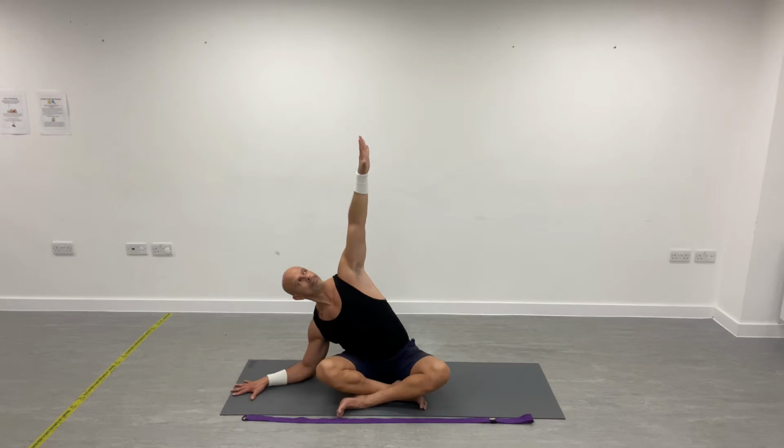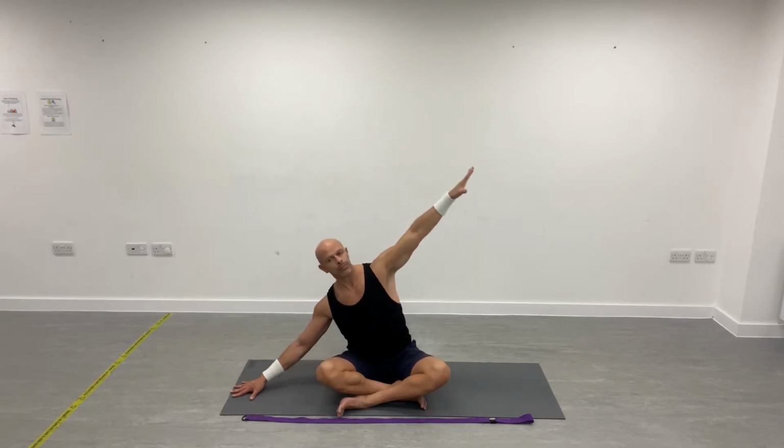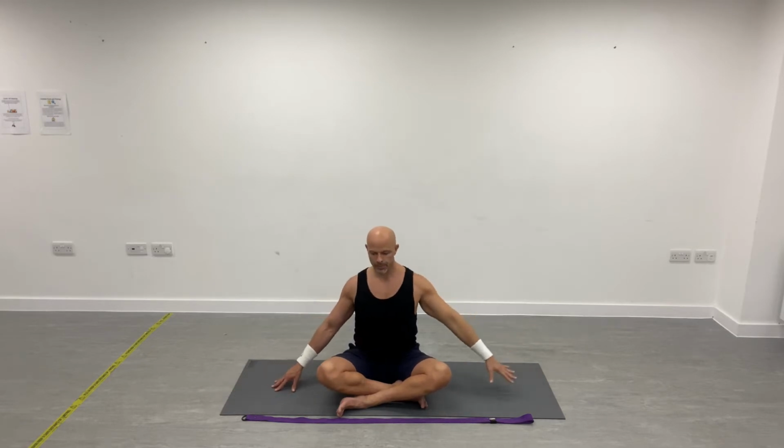Exhale. Inhale. Exhale. Inhale. Exhale. Inhale. Exhale. Last one. Inhale. Exhale. And when you're ready, come back to neutral. And realign your spine. Right in the middle above your pelvis.